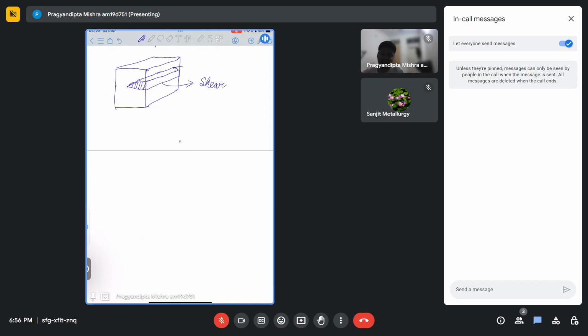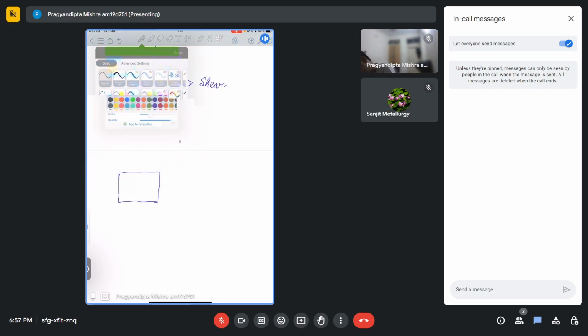So in screw dislocation, what is happening? We initially have a structure like this, a shape like this, if you're looking at it from a 2D point of view. Then when we are shearing the entire body, looking at it from top, it is shearing and moving like this. One part is moving in this direction, one in this direction. So from top, I will see something like this.